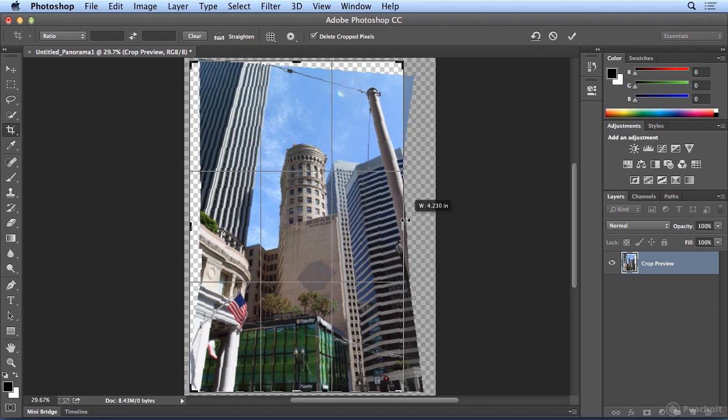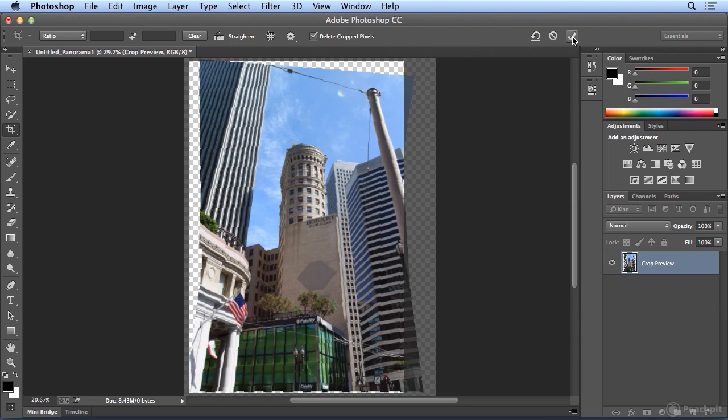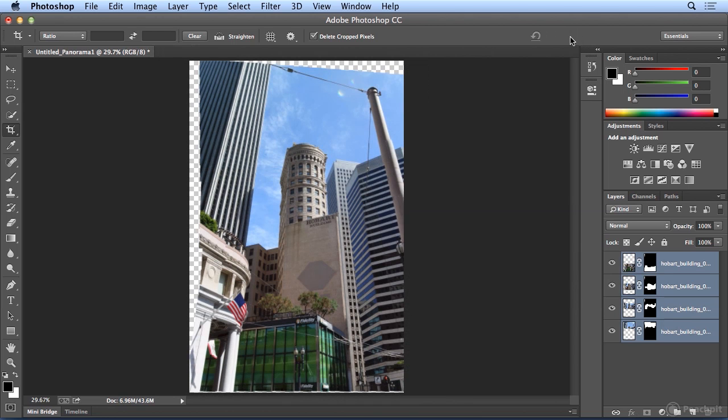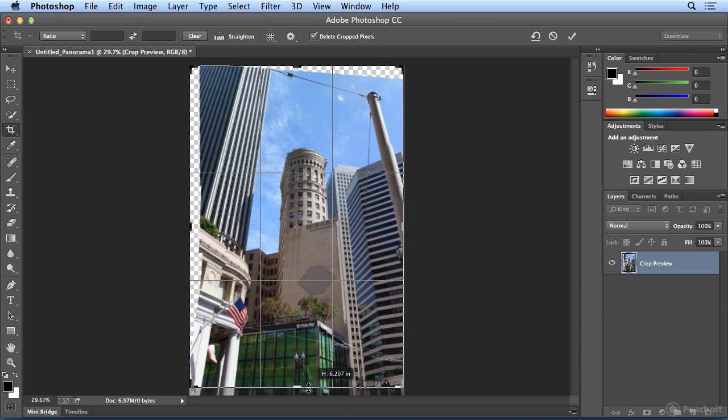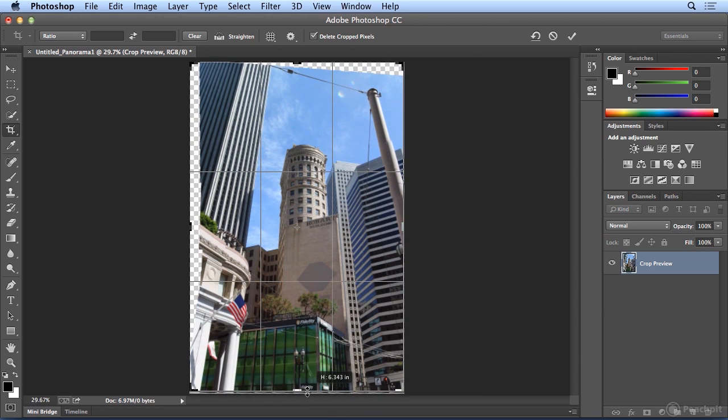I really love days with the rich blue sky, and I attempt to keep as much of that sky in my shots as I can. I can actually hit this check mark to accept the crop, and the cropping is done, but there's a lot of empty image territory here, and I'm going to do one more quick crop because there's a hair on the bottom that I want to get rid of. Holding down Control to do a very subtle move and not snap.